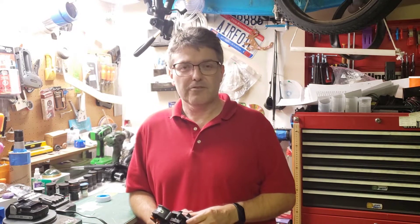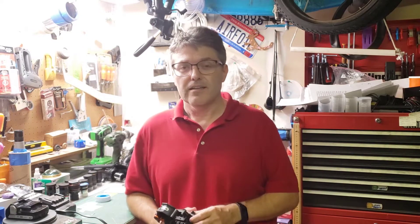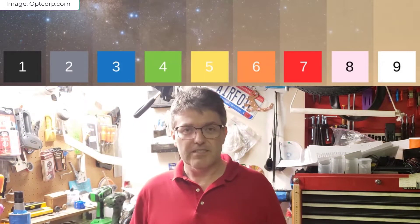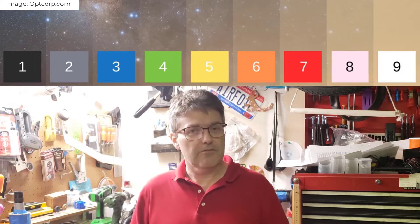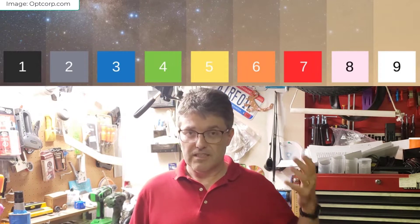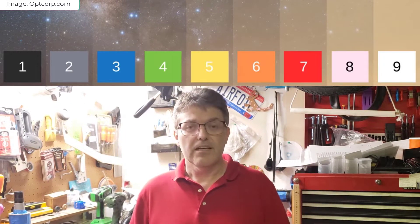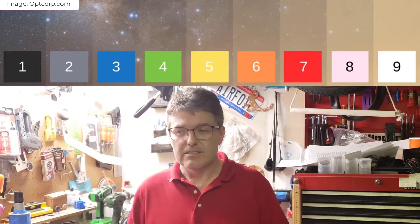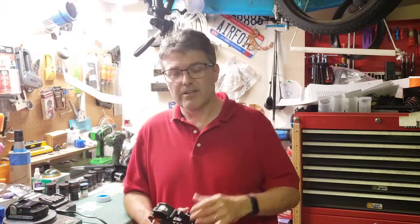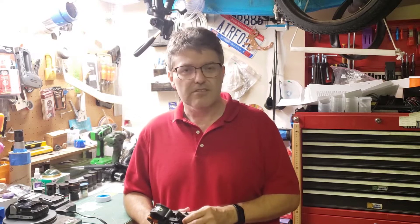Over the past few years, the light pollution here in the Dallas-Fort Worth area has gotten really bad. If you're familiar with the light pollution scale, it goes from 1 to 9. 9 is basically New York City, where you're lucky if you can see the moon, and 1 is basically out in the middle of the ocean. There are parts of Texas — actually in Big Bend — that supposedly is a class 1, the darkest you can get. But around here in Dallas-Fort Worth, around the city, it's basically 7s and 8s. In our little suburb, it's 8. So when I go outside and look up, I'm lucky if I can see maybe 15 to 25 stars.